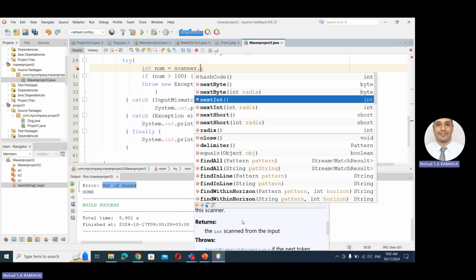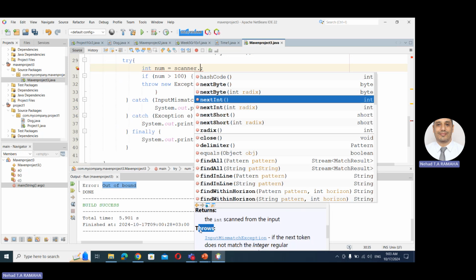As you can see here, the documentation is written. You can focus here. Okay, this is the data about the nextInt method. The nextInt method returns the integer that is scanned from the input.